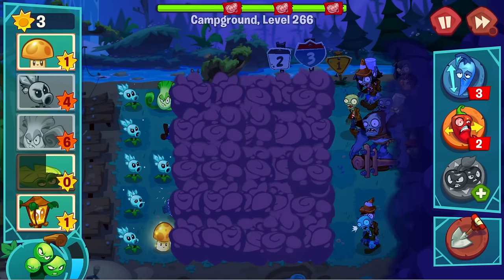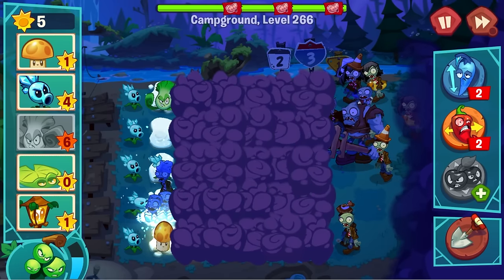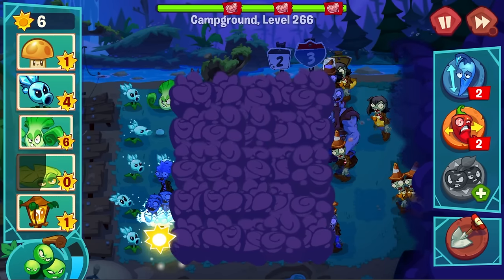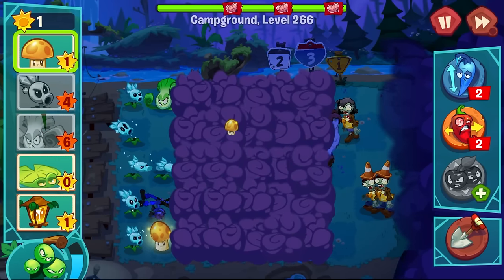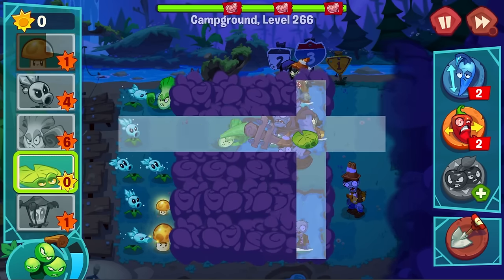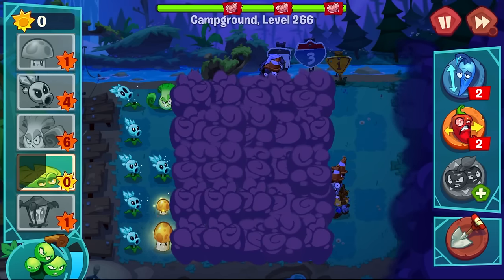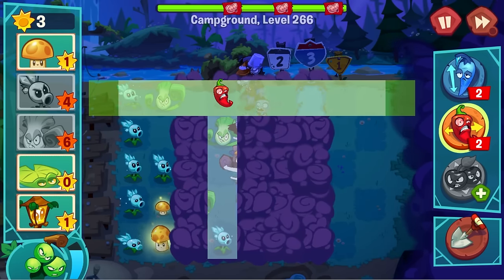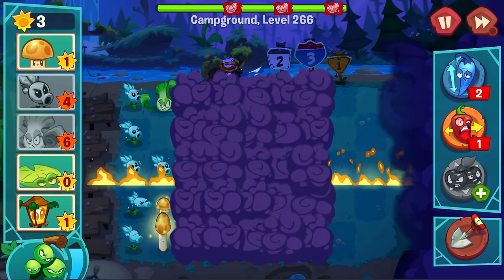Him absolutely forever to get out of here, by the way. Oh no. Oh no. One more sun for me. How are we doing? We're gonna probably have to take care of the gargantuar. With this, honestly, we're probably gonna have to just do this. And, you know, the rest is probably gonna be fine. So, whatever.